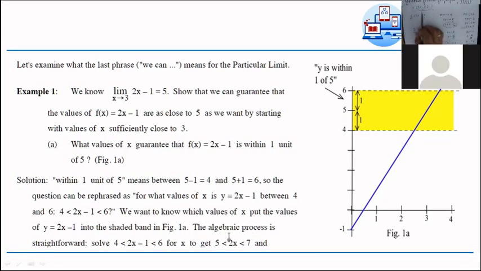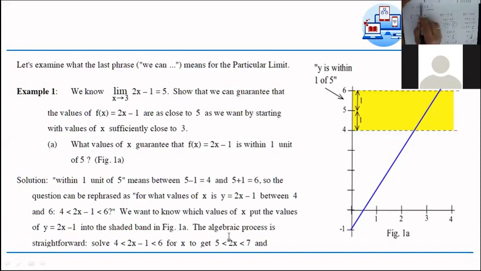Dito, this is our equation: 2x minus 1 is greater than 4 but less than 6. Tapos sabi niya, 2x should be greater than 5 but less than 7. So this is your basic process. Para sa sunod, alam niyo na kung paano siya makukuha. From our equation, kukunin natin yung left part: 2x minus 1 is equal to 4. So 2x will be 4 plus 1, so we have 2x is equal to 5. So dyan po nakuha yung 5.